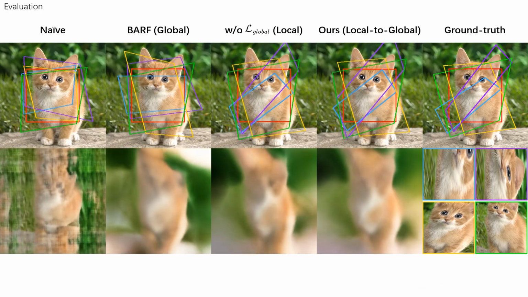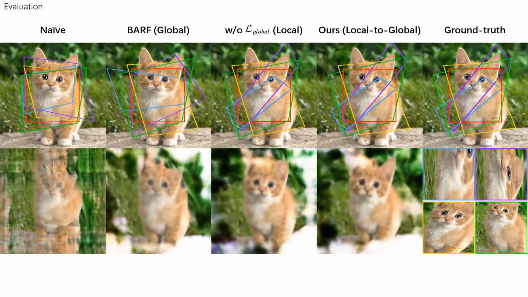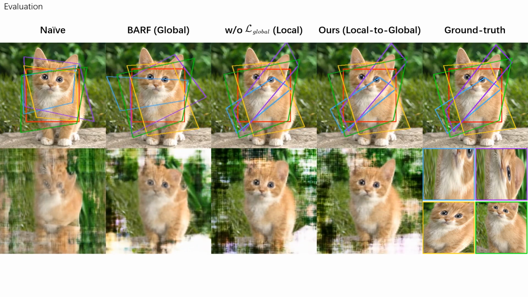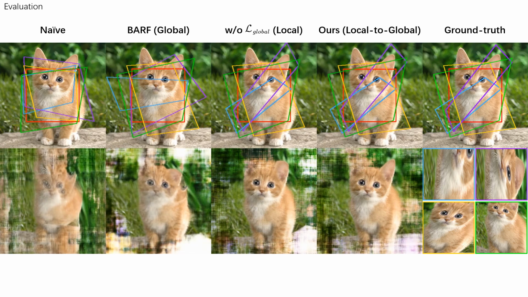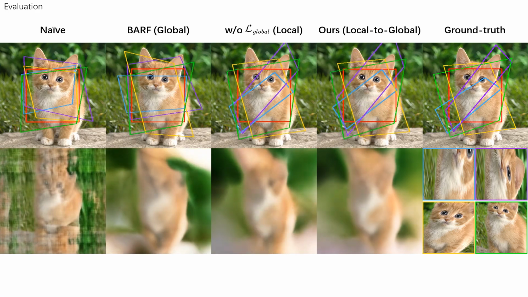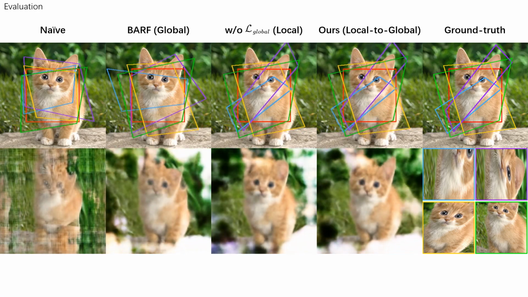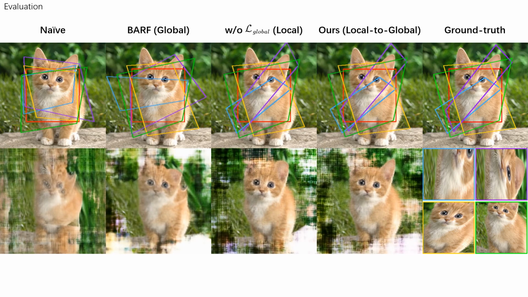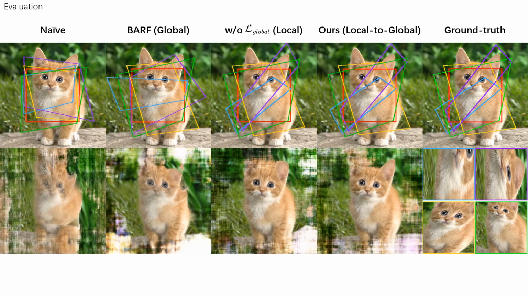We then use the representative image of the cat from ImageNet for the homography image alignment experiment. As shown here, alignment with naive and BARF still falls into suboptimal solutions. On the other hand, we also evaluate our proposed L2G-NeRF against an ablation that builds upon our full model, by eliminating the global alignment objective. Note that the ablation is equivalent to a local registration method, and BARF is the chosen representative global registration method.